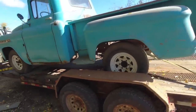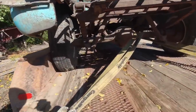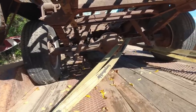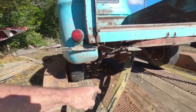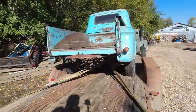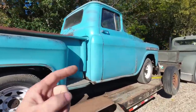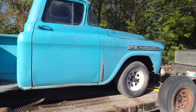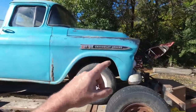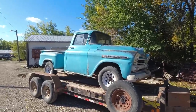The only thing I want to do is change the rear end out and put something more modern in it. I know these are going to be like 410s or something like that, so I'd like to put something in there so it's more highway friendly. When we get that far, I'm hoping we can get the motor loose and use it. But if not, we have the motor that we took out of our other truck that I can put in there. Should be a direct bolt in.